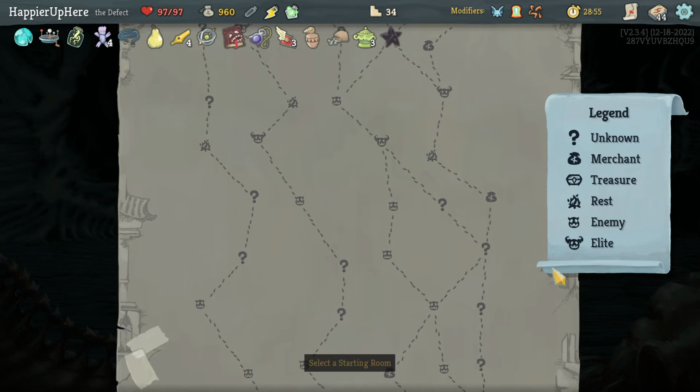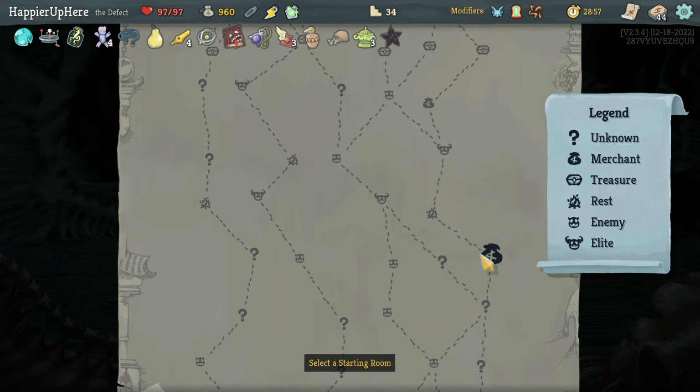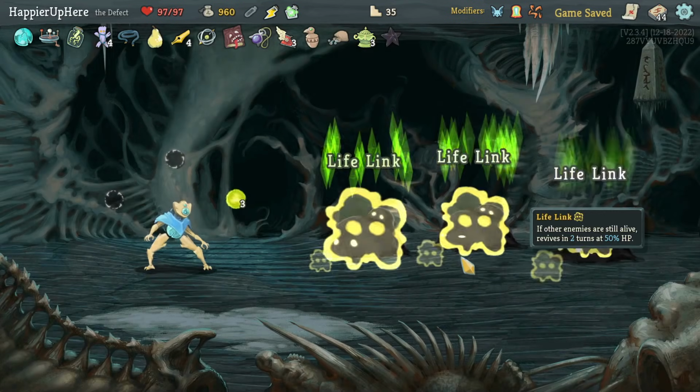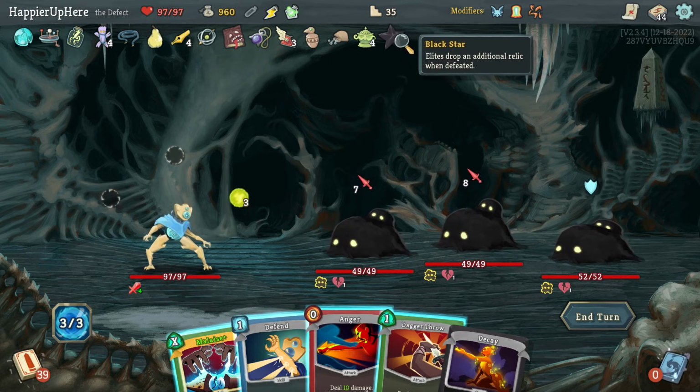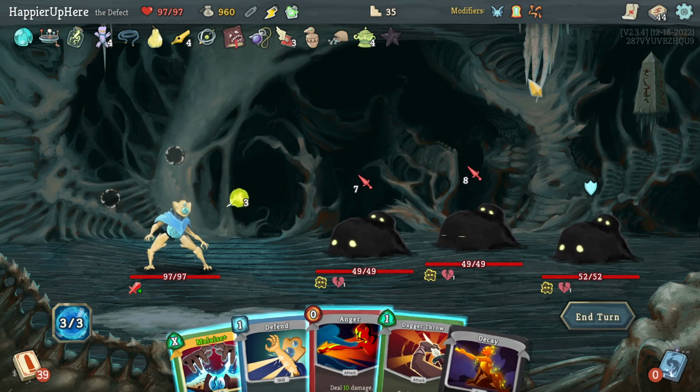Would love to hit a shop. Actually, yeah, there's a shop here, but I don't think I'll take it. Let's hope one of the question mark rooms will be a shop. I don't think I need a shop that urgently. But because of Black Star, that should mean I'll get 13 relics this act, which should be enough.